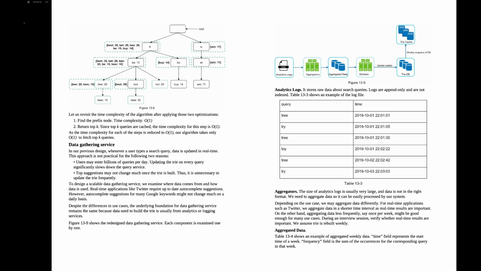But one thing I'm thinking is that maybe Google does not store it for every query we do. Maybe it does some kind of sampling. Let's say out of 10 requests, I will add only one request in my backend and ignore the other nine, because in this case it does not matter that much. So if we want to reduce read requests by some amount, we can do that. But I'm not sure whether that is an optimization I want to do. But you are right. For every read, we need to gather it in some service, store it in memory, and increase the frequency. And after an interval, update the trie data structure.